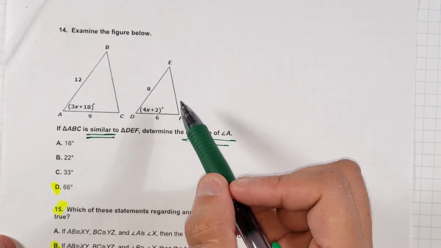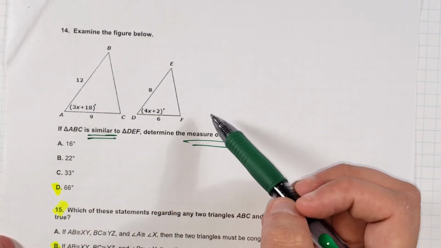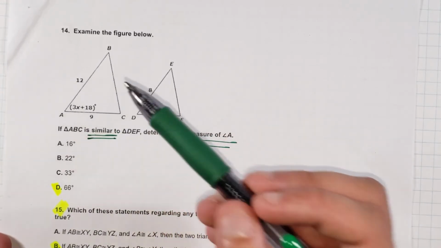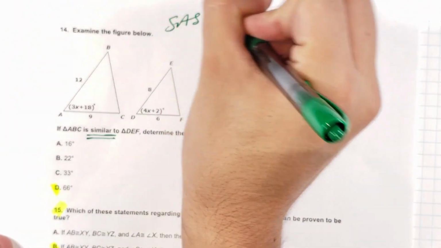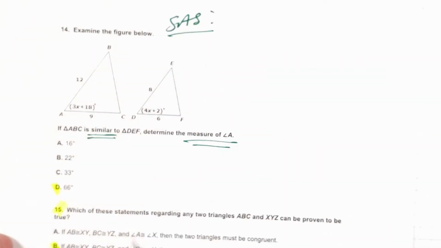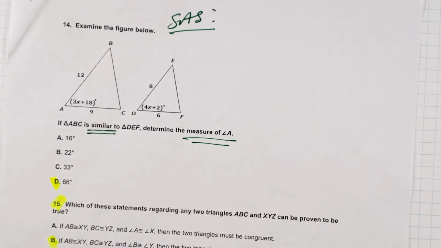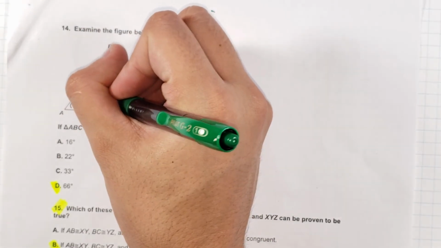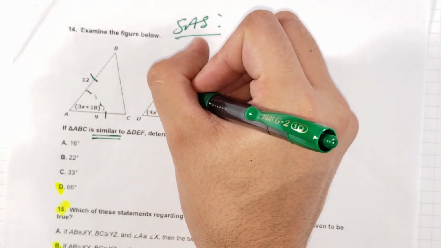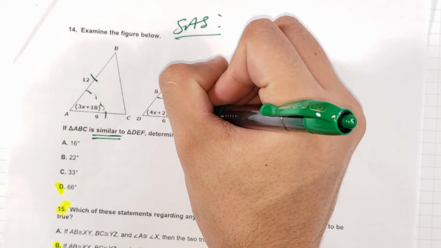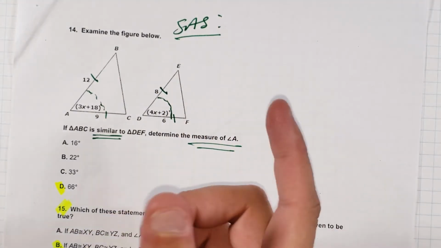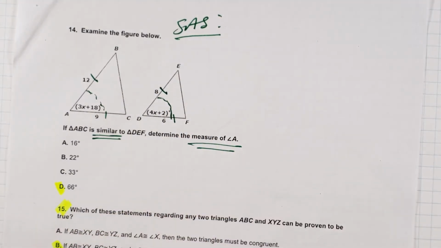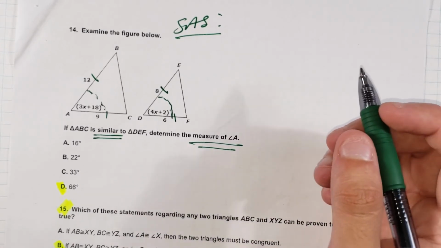So we have similarity. But if we have similarity with these two triangles, with just this information, then we have to have similarity by side, angle, side. We have to, because they're saying these triangles are similar. But if these triangles are similar, and this is all the information we're given, and all we're given is a side, an angle, and a side, that implies that the sides have to be proportionate, and these angles need to be congruent and equal algebraically.